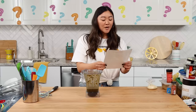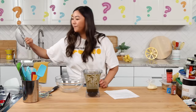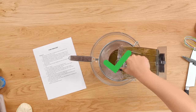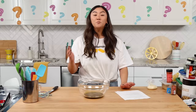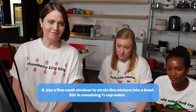Step number six, transfer the mixture through a slotted spoon into a bowl. Add water, a 3/4 cup. It's like the SATs all over again. Okay, slotted spoon? I think I'm going to do a sieve. I am going to pour this through a sieve. I'm going to lose all the sauce. Add water, a 3/4 cup. I assume this has gone flippy floppy and it's actually 3/4 cups of water. Now I'm going to add 3/4 cup of water.